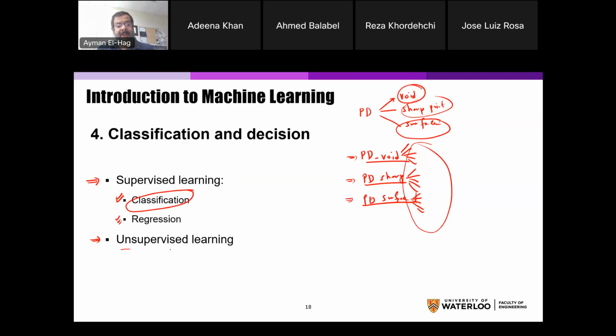The second category of learning is called unsupervised learning. Now, unsupervised learning, basically you just give the classifier data that you personally don't know where it comes from. Let's say partial discharge, you collect them from different sensors. You say, okay, I have this, but I don't know what this is coming from. Even in the training stage, and we'll talk about what we mean by the training stage, I don't know exactly where this data comes from.